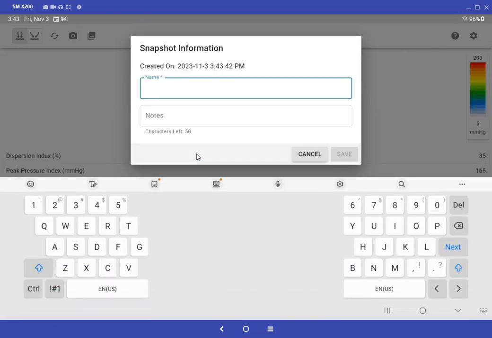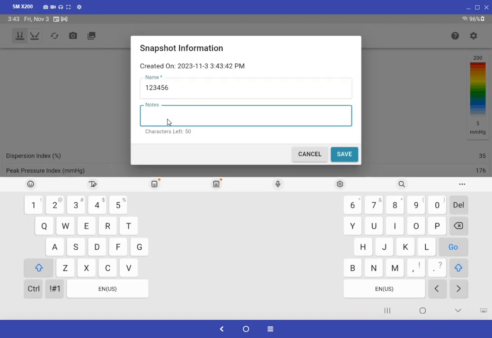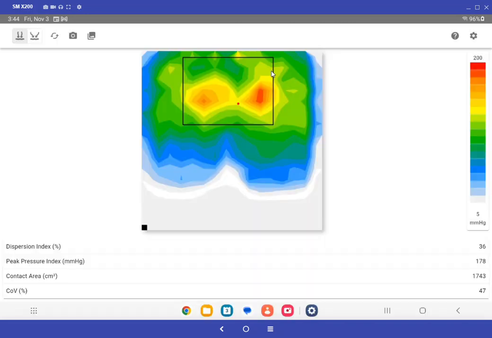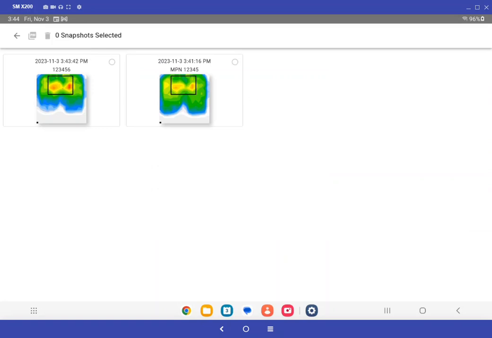And again, we're just going to simply identify our patient number. All right, and then if I go here, we've got 2 snapshots.